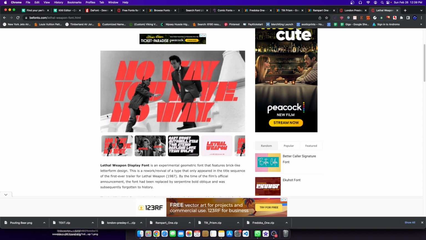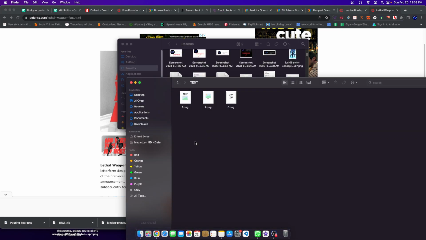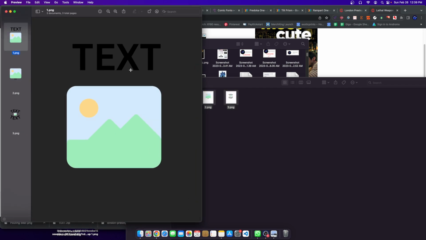One of the t-shirts that I sold was a race car picture with this font under it that said the word speed. That's just a little FYI example. Now, when we talk about t-shirt designs, let's talk about the actual layouts that you could use. So first of all, I have these 3 layouts I created just as a quick example to show you.